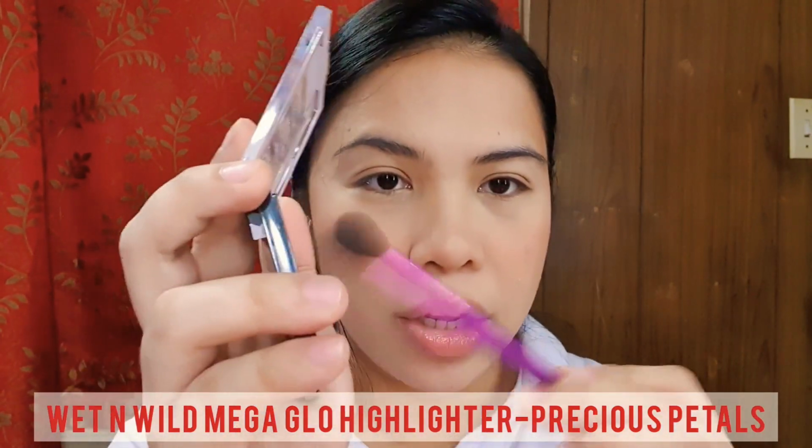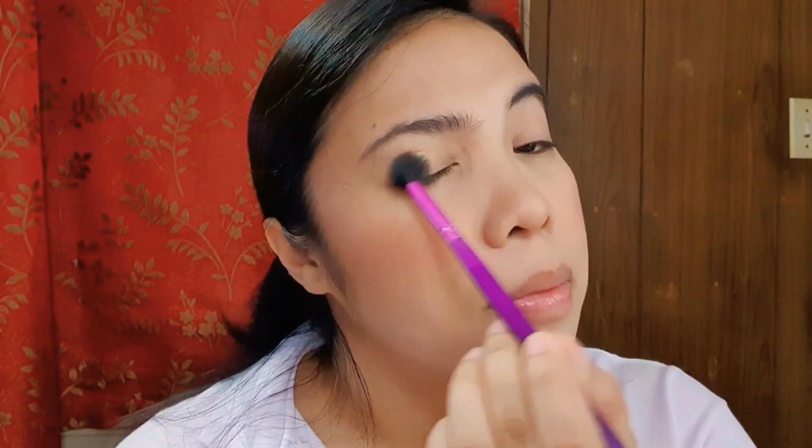So once that's done, I get a brush like this and get the highlighter. This is Wet n Wild Mega Glow highlighting powder. Pretty kayo. And then just dust it here. Just dust it there. Gusto lang ko. Okay. Nilidayan. And then add more sa because o diba? Nails and promise I'm almost done. Wait lang.